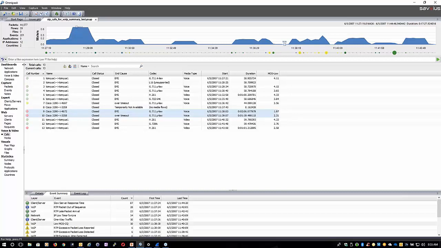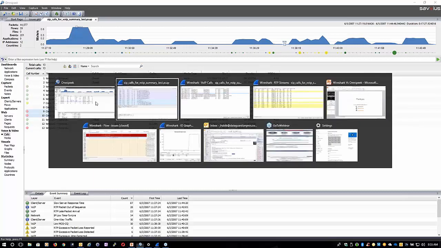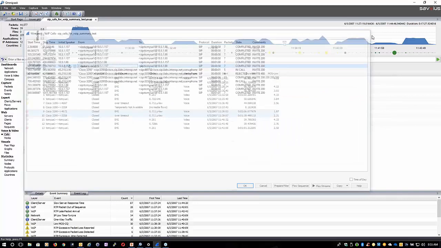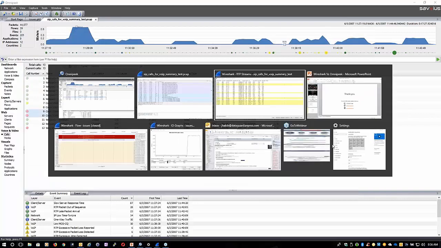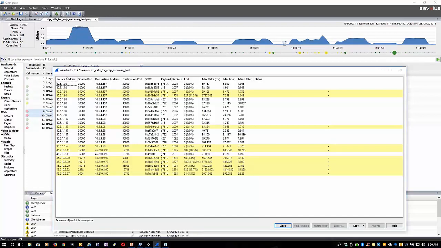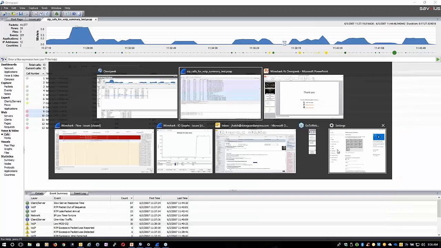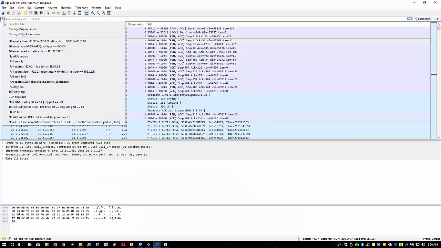So there's a couple of different ways of going about it. One thing that you can do, if you're a Wireshark user and you're typically used to using the Wireshark filter format, let me just close a couple of windows here and bounce back to Wireshark. Let's say you've got a filter that you'd like to invoke.